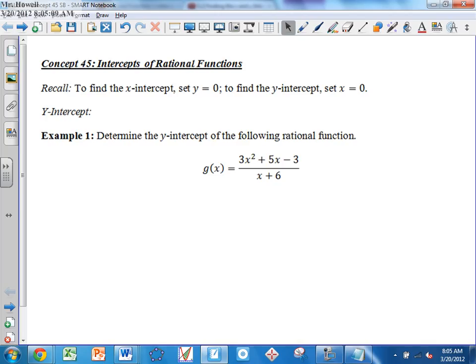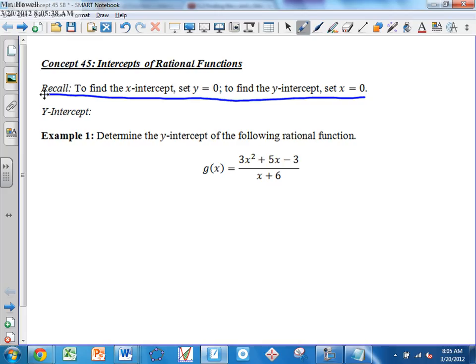If you remember, you've got to have this memorized, and if you don't, you need to write it down in big, big letters, please. That's got to be memorized at all times. You want to find the x-intercept, set y to 0. Find the y-intercept, set x to 0. No matter what kind of a function you have, it does not matter. If you want to find an intercept, set the other variable equal to 0, always.